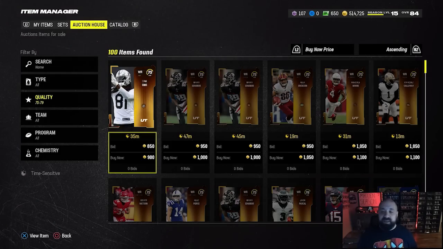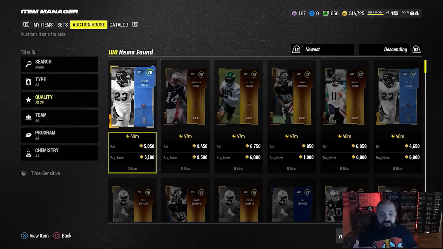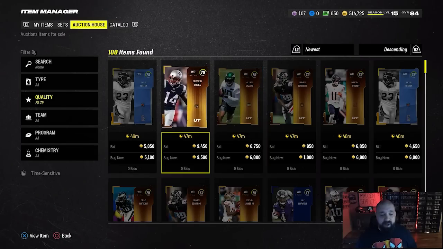So the next thing that we're going to want to do here is go down to newest. So instead of buy now price, we're going to select newest. This is going to show us the most recent cards that have been listed on the auction house, and you can see they're at like 48, 47 minutes. So these really have been sitting here for about 13 minutes.